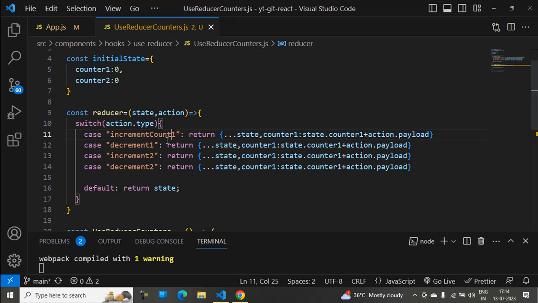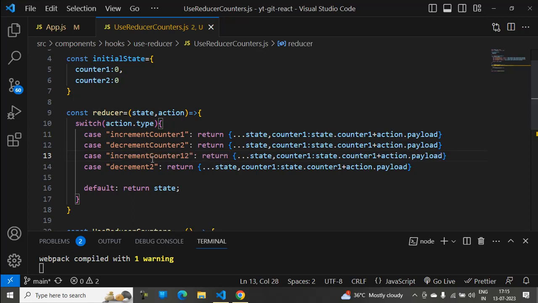From here to here we need to copy and paste here and rename that to 2. So increment counter 1, decrement counter 1, increment counter 2, decrement counter 2, and finally we will use reset here.